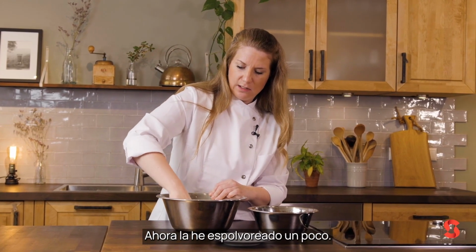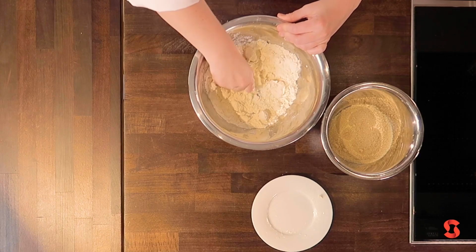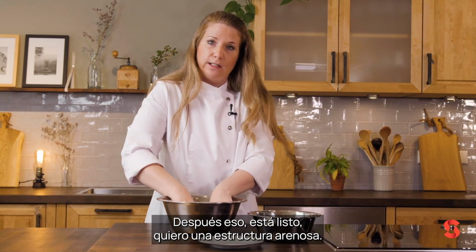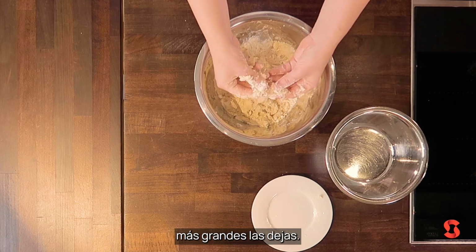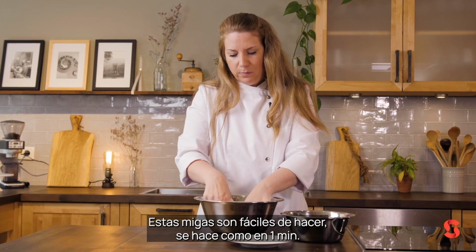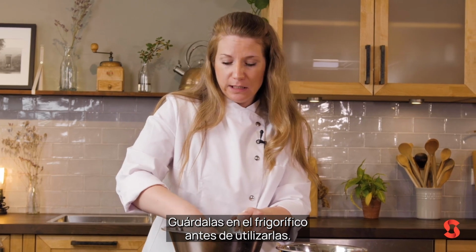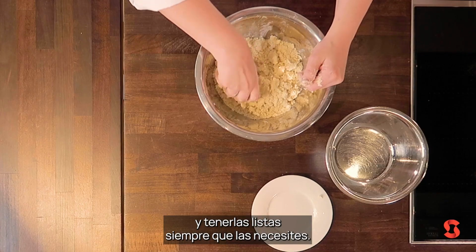Now I've dusted it a little bit. For the crumble it's not so important. I'm adding my sugar. And after that is ready, I want a sandy structure, and of course the bigger you want the crumble, the bigger you leave it, and the finer you want it, the finer you prepare it. Those crumbles are easy to make. You see it's done within like a minute. So you store this in the refrigerator before you use it. You could even freeze it if you want to and have it ready whenever you need it.